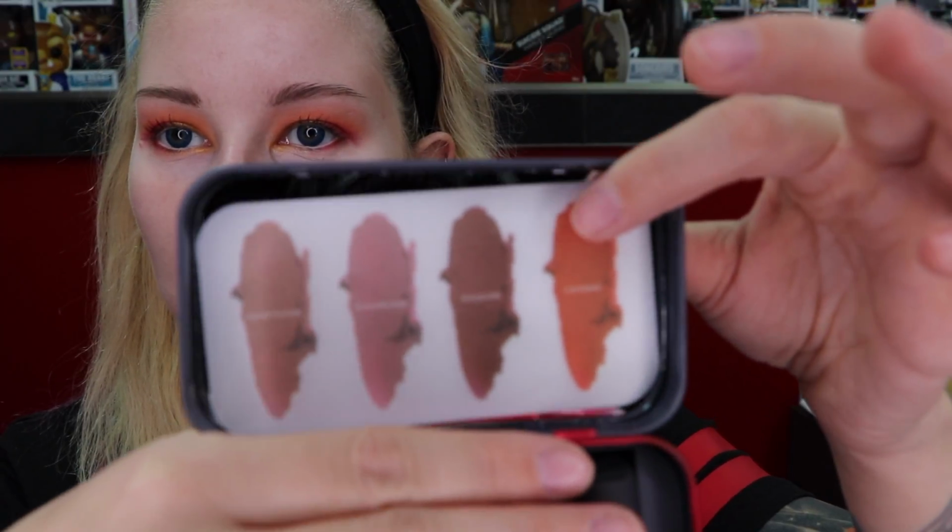It comes with a mirror built in, and then it's just these guys right here to show you the shade range. They kind of try to advertise it. This paper is a little bit see-through, and then it goes over top of the mirror and it can showcase what the shades are. I saw them at the store. I haven't swatched them yet, but I am definitely going to be trying these out. I just haven't had a chance yet. I ended up finding a different lipstick that fit better for this.